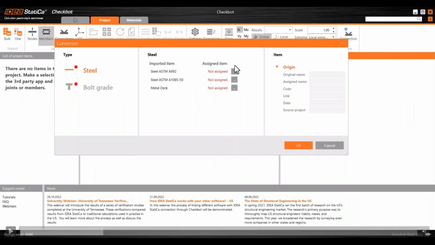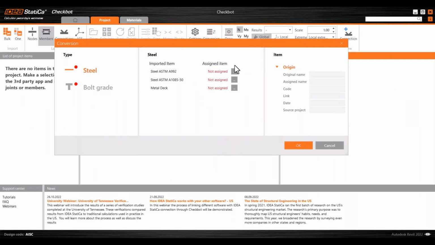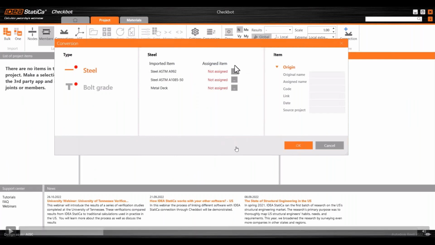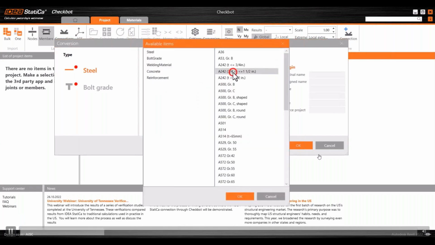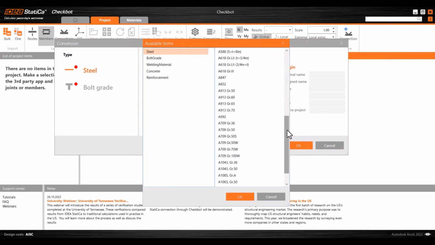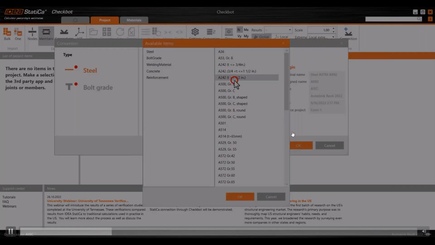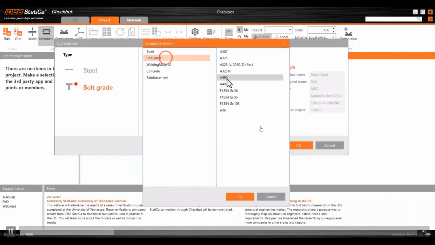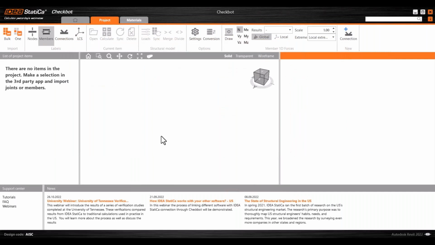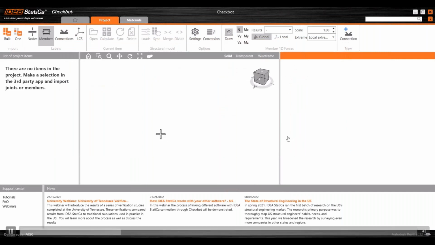And if something is not correctly mapped, IDEA StatiCa will ask you to map those. For instance, in this case, the material wasn't mapped. So I am selecting those materials there, bolt grade, and everything. You click OK, and the connection will be transferred.